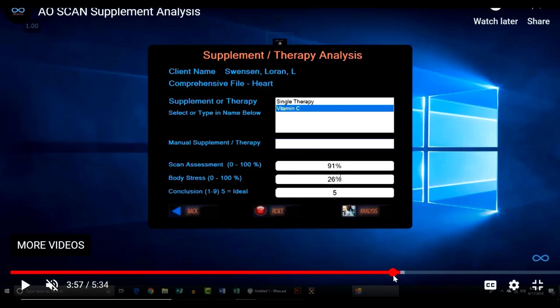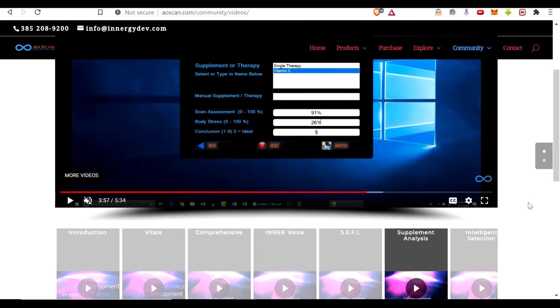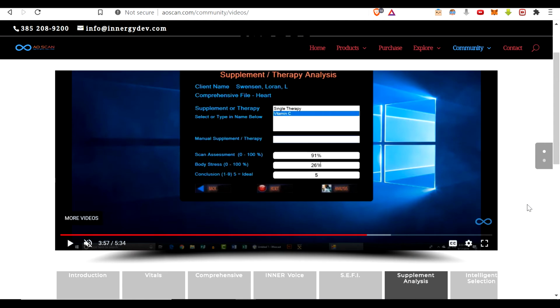A lot of practitioners end up selling a lot more of those. I'm going to show you in a second that you can do this remotely as well with your clients. So you don't have to just, obviously acupuncture you need to do in person, but if you also want to sell supplements and other things, do consultations with their health, give them diagnostic information, and sell that, there's a lot of other ways you can make a lot of good income with this program.